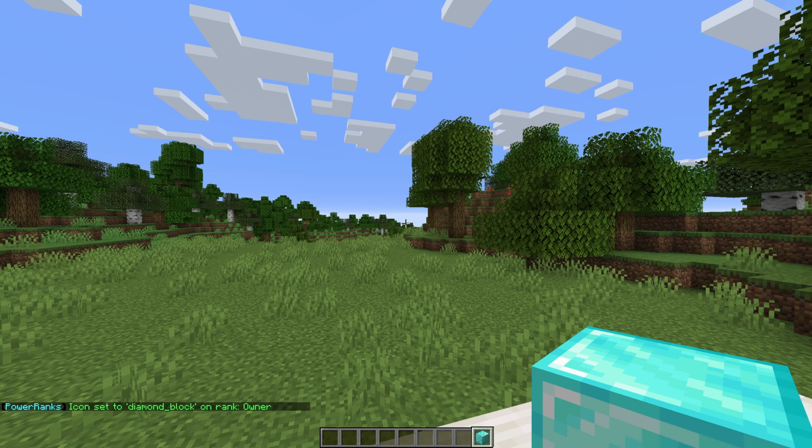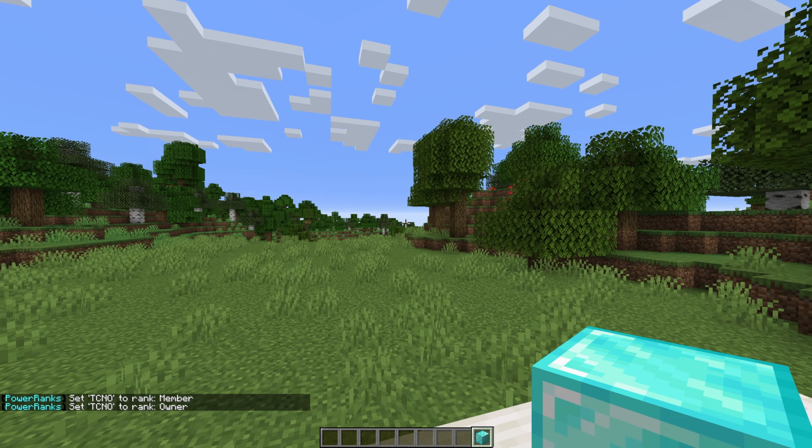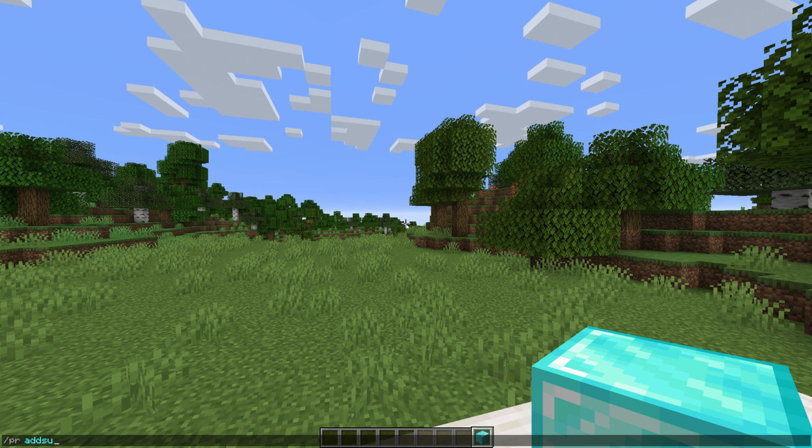/pr set icon test. This icon isn't visible anywhere but in the GUI. /pr GUI, then set a player's rank, and then a player shows us a list of available ranks, and there's an icon that we can choose.